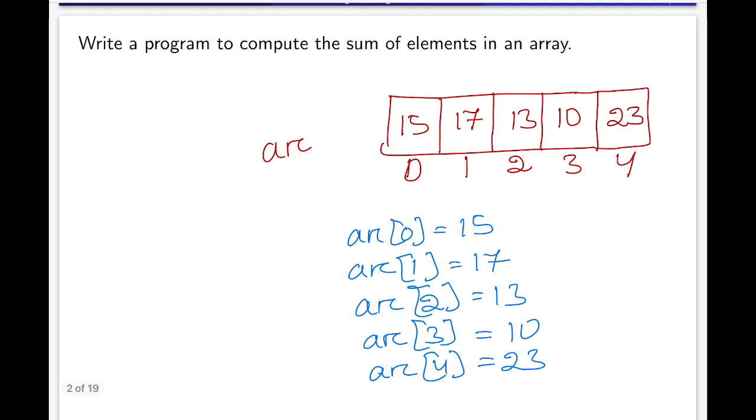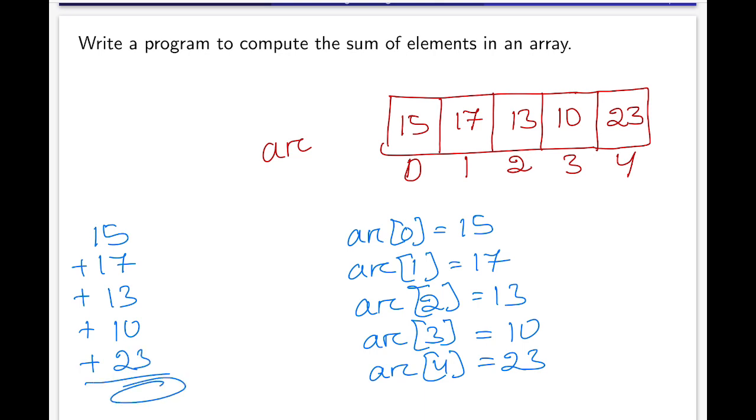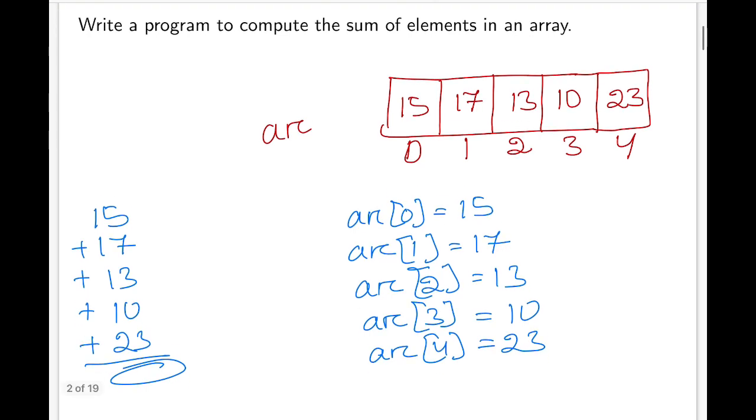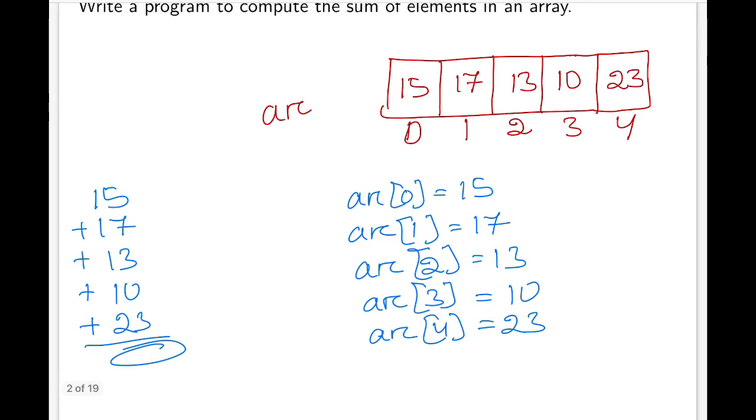Now we want to find the sum of the elements. That means we want to compute 15 plus 17 plus 13 plus 10 plus 23, and we are going to find some value. Now how to access the individual elements in an array?